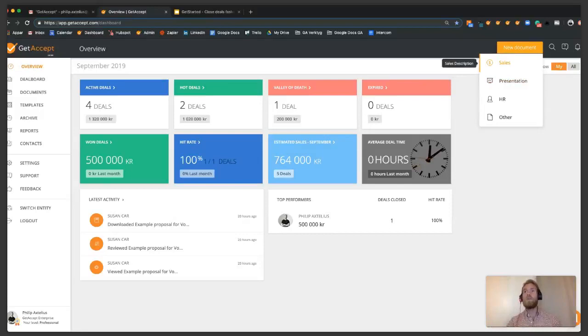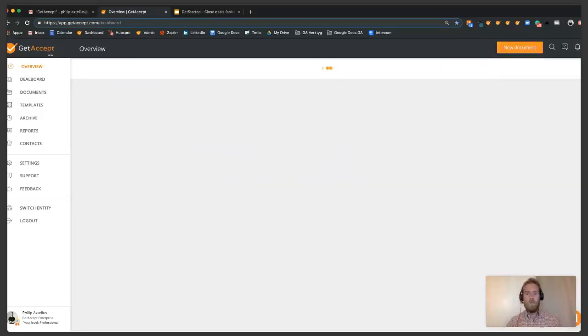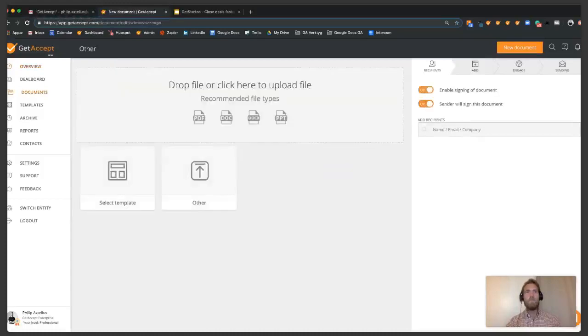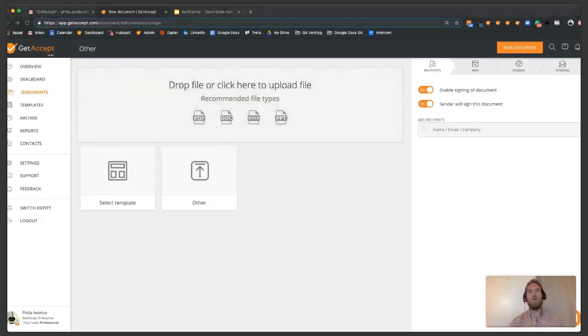So you click into sales. Here, you can drag and drop the file from your computer, or you can click on the big box here, like this, and you will get into your computer. You choose your file.